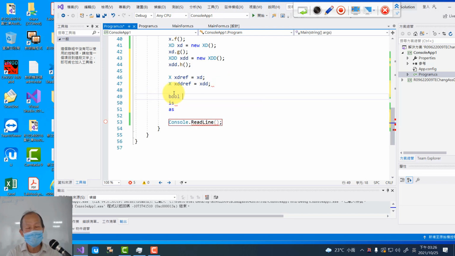Bool x, let me be equal, is. Its expression is a binary operator. You need to specify the object on the left hand side.